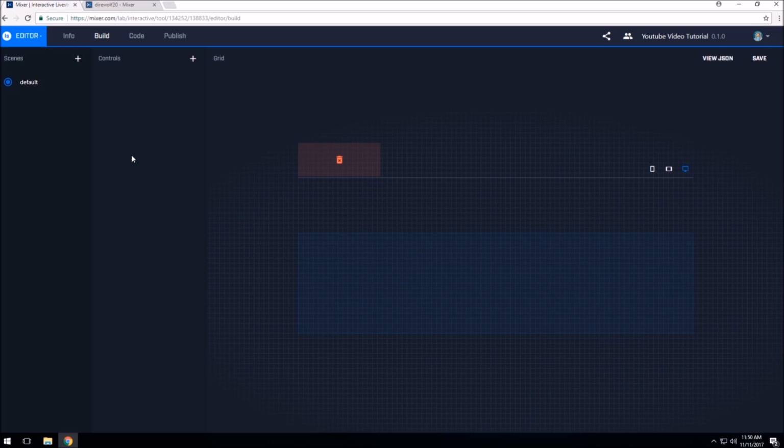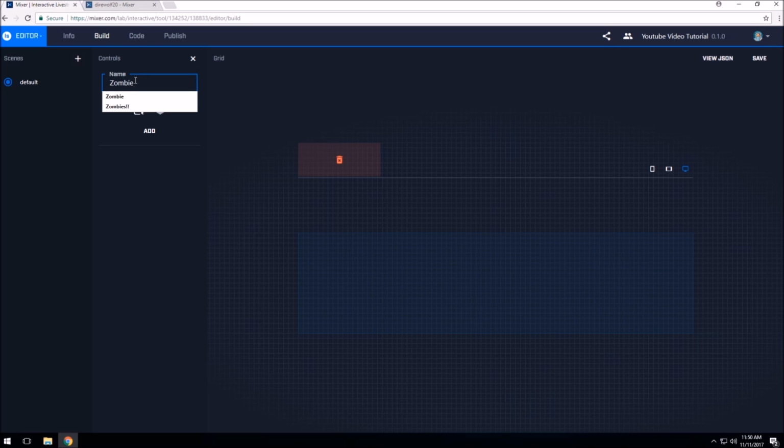This is where you're going to build each of the individual buttons that exist for your viewers to click, and designate how they're going to appear on the viewer's dashboard. The first thing we're going to do is create a button. To do that, click the plus button under this controls option. You will see that we want to first give it a name. So let's demonstrate how to create a spawn zombie function.